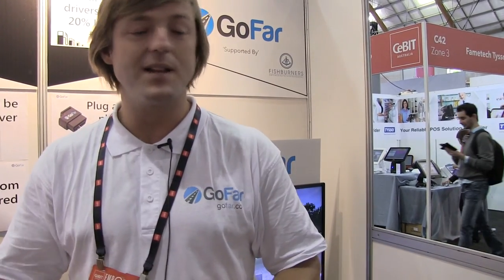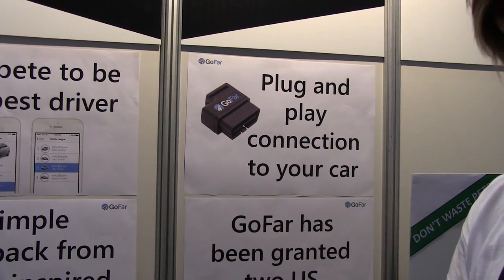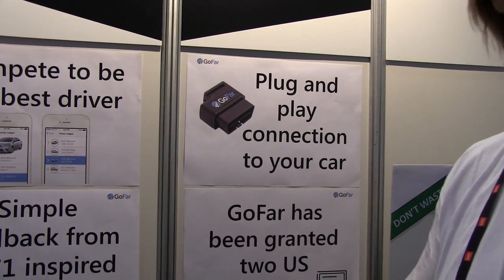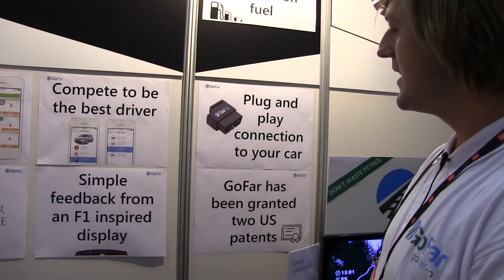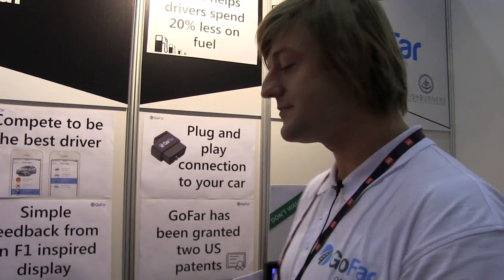When we started this project we looked at how to get information to the driver safely and quickly - we took a look at what Formula One were doing. The most efficient way to accelerate isn't necessarily the slowest - we might be telling you to push down on the throttle, which is counterintuitive. It works with electric cars too. Here we've got a representation: there's our little dongle, plug-and-play like a USB stick. The diagnostics port is normally just below the bonnet puller on the right-hand side - you don't need to get under the hood.